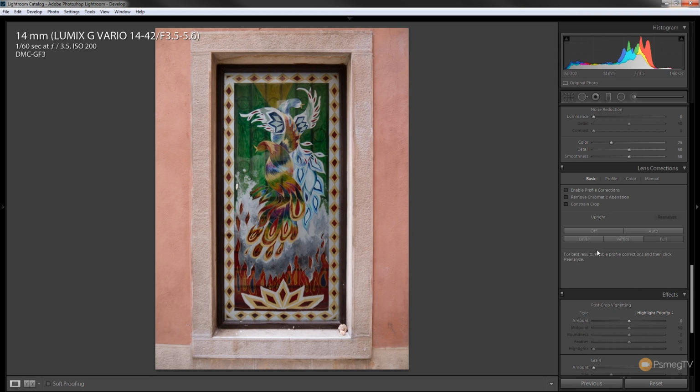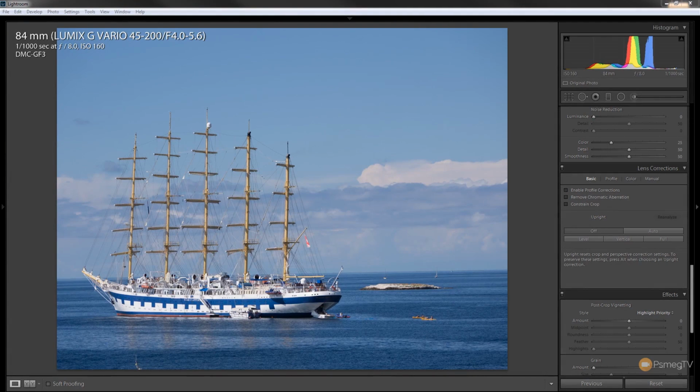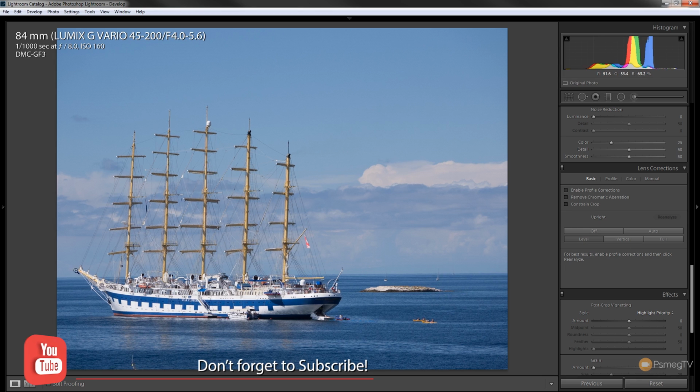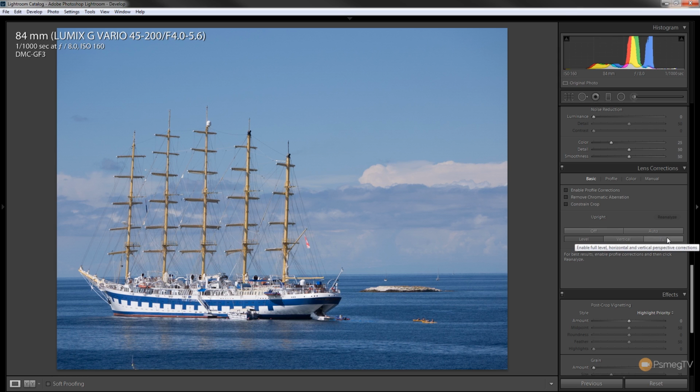Let's take a look at a different image where we can use level, and we can use that to straighten up the horizon line. If you use this image as an example, you can see that the horizon line tapers off down towards the left hand side. So if we hit level, that's going to attempt to take a look at the lines in this image and correct what it sees as being a problem. So we'll hit level, and as you can see, it very quickly straightens up the horizon line. So that's really all there is to working with this. We can quickly and easily correct quite a few problems. We can adjust the horizon, the verticals, the horizontals, we can set it to auto, or we can use full where it tries to do everything for us.